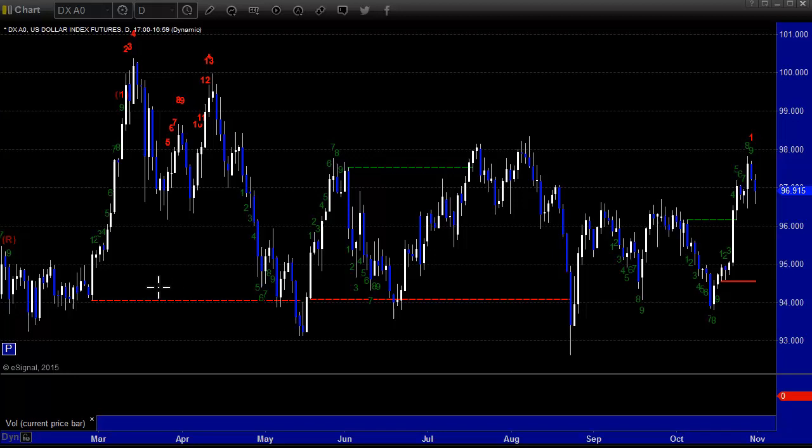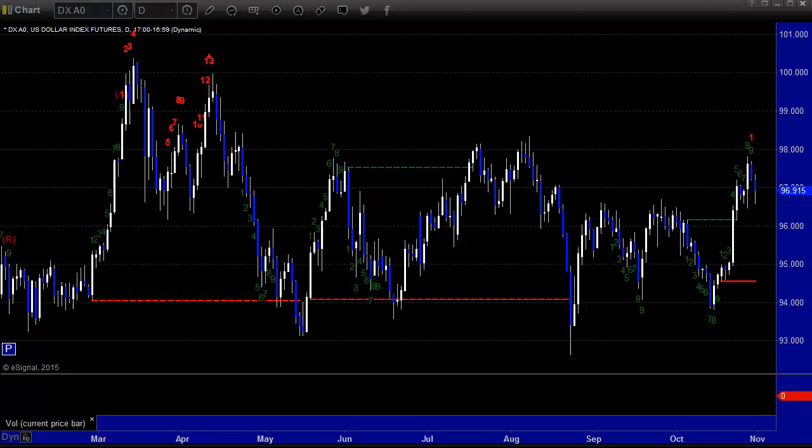Here's a look at the dollar index daily chart. You'll notice that we've completed a new 9-bar startup phase to the upside. The last two 9-bar phases, which were both downward phases, led to reversals in the market. So we're right near resistance at that 98 level, and we got a new 9-bar startup phase. That tops us out. The target on the downside would be the red line that you see down around 94.5.